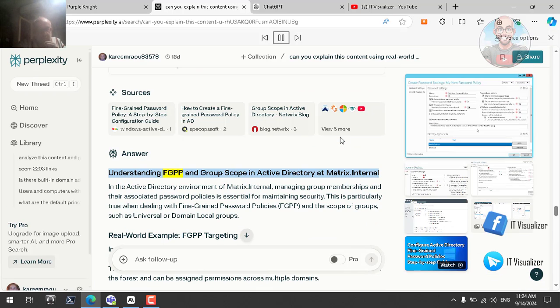Understanding FGPP and group scope in Active Directory at Matrix Internal. In the Active Directory environment of Matrix Internal, managing group memberships and their associated password policies is essential for maintaining security. This is particularly true when dealing with fine-grained password policies, FGPP, and the scope of groups, such as universal or domain local groups.